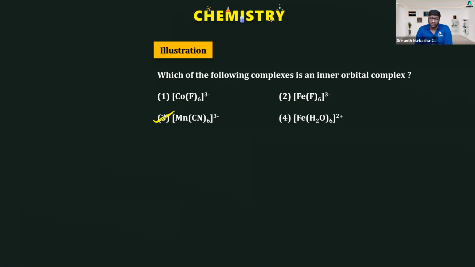So write down the electronic configurations where the electron is pairing up in the presence of strong field ligand only. Only one strong field ligand is given, so that will be your [Mn(CN)6]3-. You should not directly conclude like that. With that ideology, you have to proceed. Write the electronic configuration and do that. My first pick is option 3. So now I will write the electronic configuration of manganese +3. So d4 I will get, and I will get an inner orbital complex. So that is my right option. Like that, I will proceed.